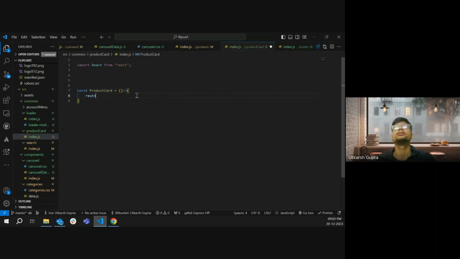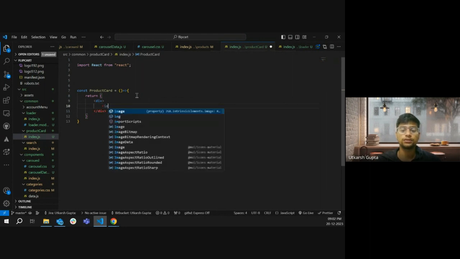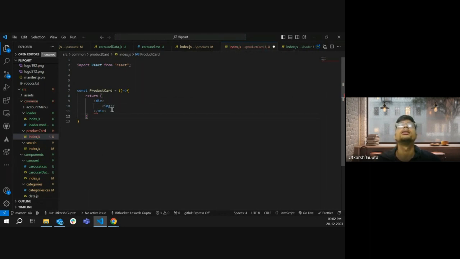Return. Okay, so now what do I want to return? I would like to have a div which will have a photo. Then it will have a title, a price, and then a name, right? So that's what I want in this.